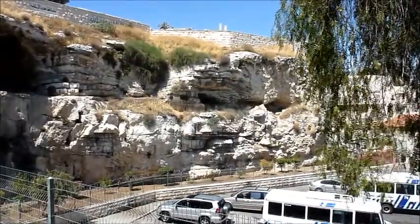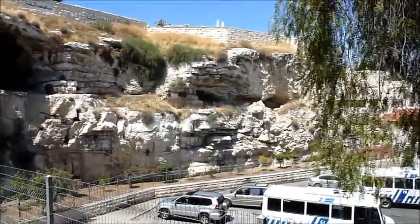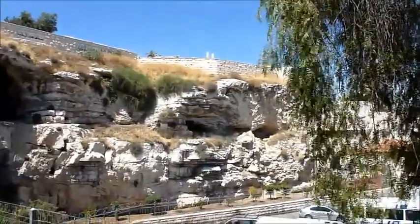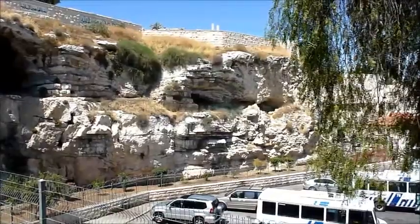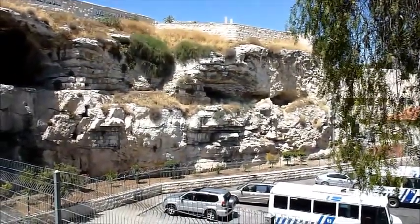And so the Romans would have used that as well, a location that was already being used for that same purpose, and they would have crucified people here. And you can see it's a hill, it's outside the gate, it's on the major highways, and it's outside the city wall. So it fits the description for an alternative location for the crucifixion.